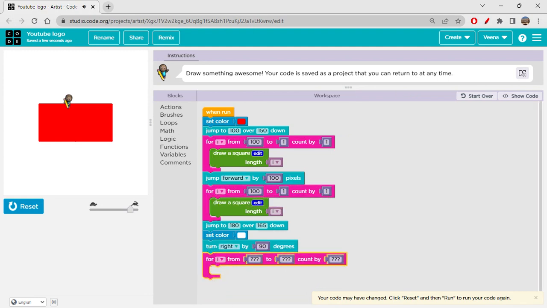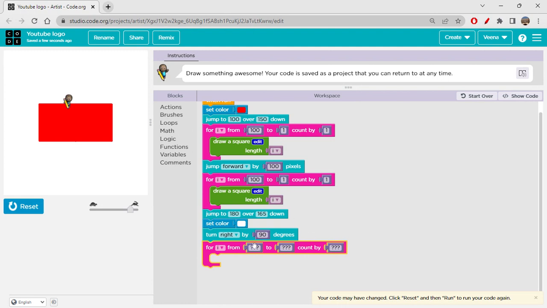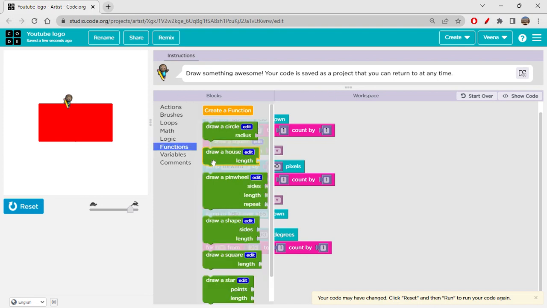Now I'm using another for loop, and inside this for loop I'm going to use the same count loop logic. I'm drawing a 75 pixel triangle to 1. Inside this we have to place the code for drawing a triangle, but we are smart enough, so let's go to functions.